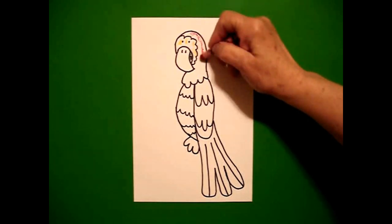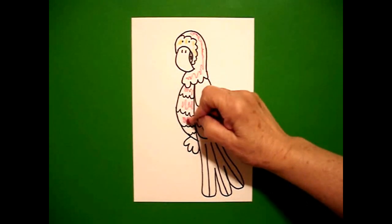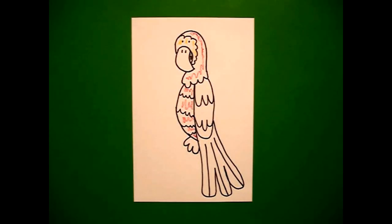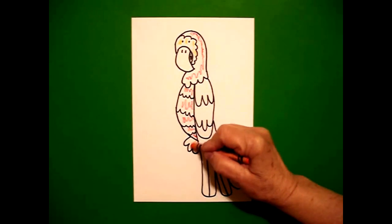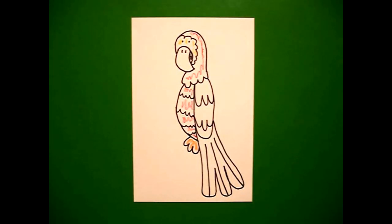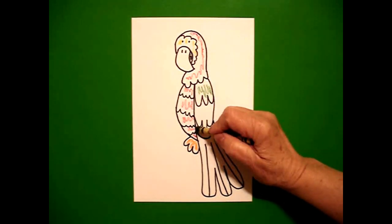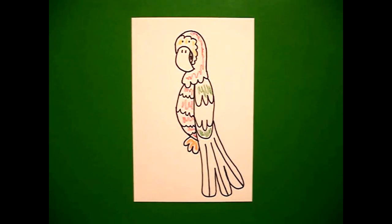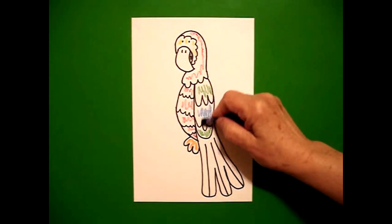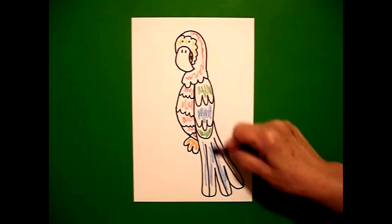But this whole section needs to be red. His tummy needs to be red. The top of his head needs to be red all the way down. Right here at the bottom, I'm going to color orange one of his feet that we can see. And then I'm going to come up and do this section green, skip over, do this section green, and do the inside blue. I'm also going to come down and do my tail feathers blue.